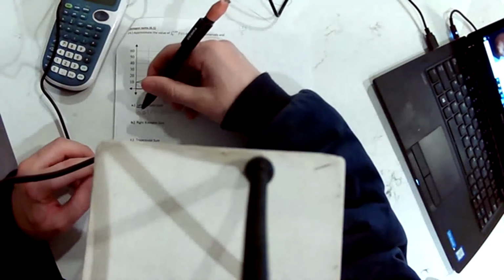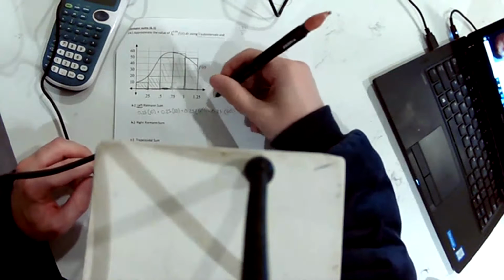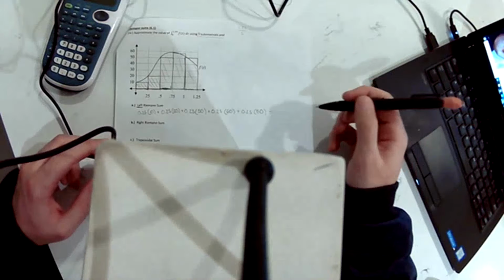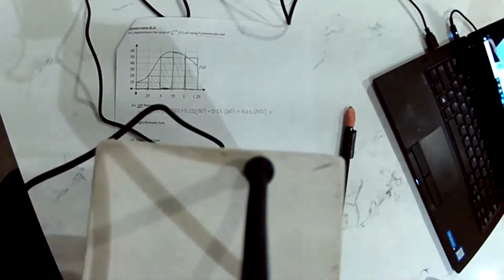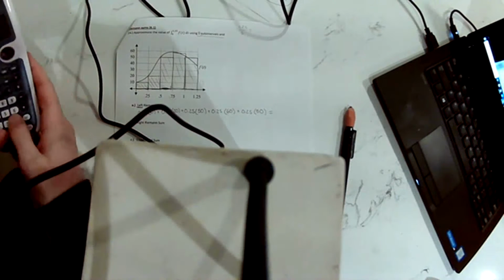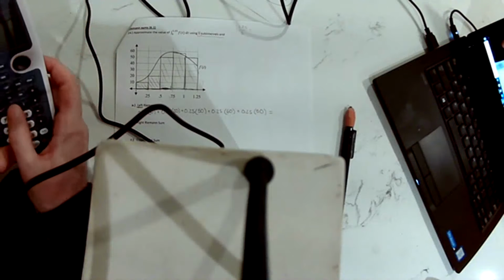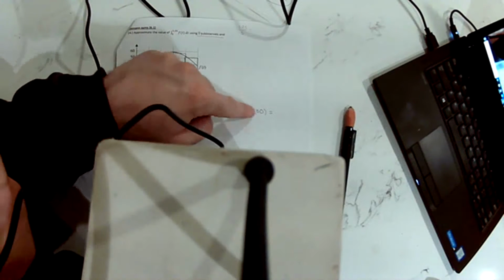Let me also say one thing that I may or may not have said in class: notice all of these have a 0.25 in front of them. So you could factor that out and write it as 0.25 times 10 plus 20 plus 50 plus 60. I might do that for the next one just to make it less writing. But for now, this is what we've got. So 0.25 times 10 plus 20 plus 50 plus 60 plus 50. Is that 5? 1, 2, 3, 4, 5. Yes. And you would get 47.5. That's your approximation for the left Riemann sum.